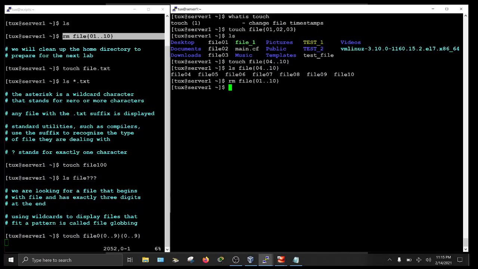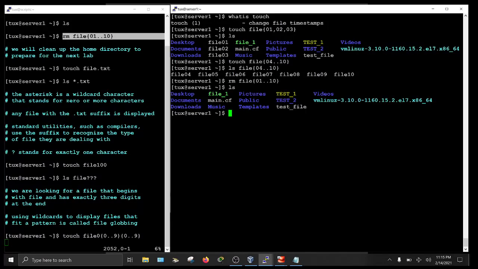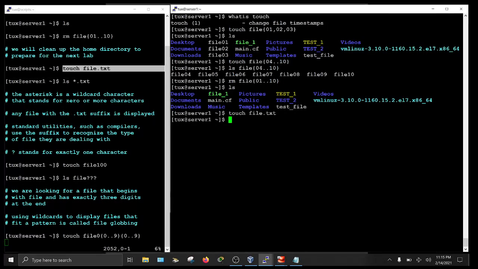So I'm just clearing up for the next lab. So I'm going to create file.txt, and I'm using a wildcard character that stands for 0 or more characters. And so I'm looking for anything that is a .txt file.